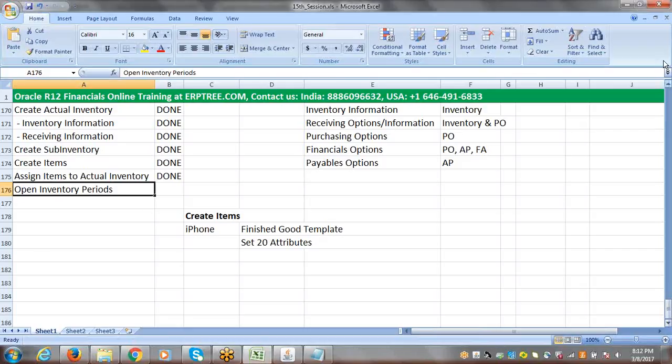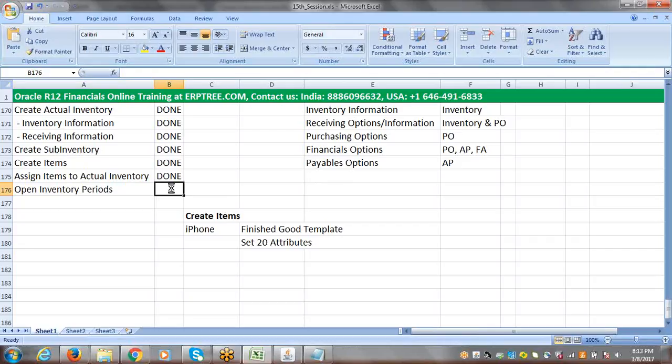Why do we have to use inventory? When we are testing the P2P cycle, we have to raise the requisitions, and when you are raising the requisition, you may specify the item, or else at least when you are raising the POs, you will be specifying the item. You will be raising the PO against the items, and you will be receiving the material that you have to store in the particular inventory within that sub inventory. So we have to do all these activities. That is the reason we are trying to complete all these setups, which are very basic. Now we'll go and open the inventory periods so that all inventory setups will be ready. Once we start working on the process, we'll be able to test the inventory related process flow, which is involved as a part of the P2P cycle.